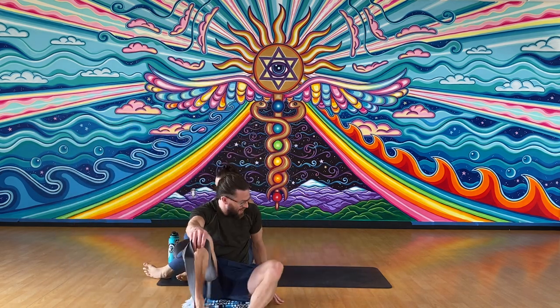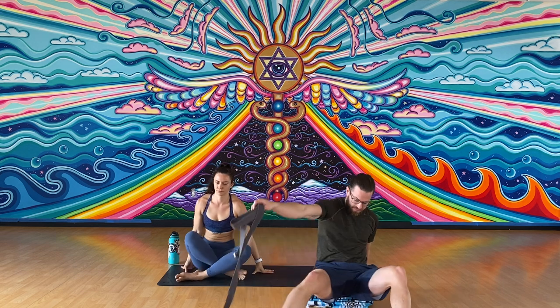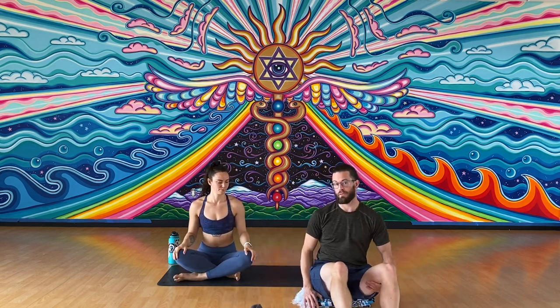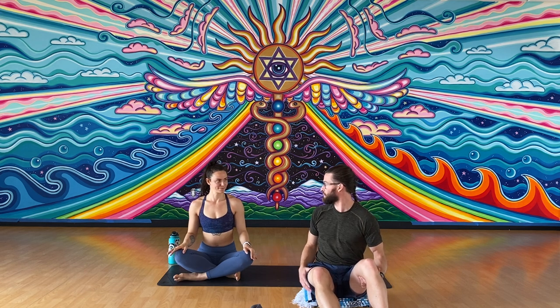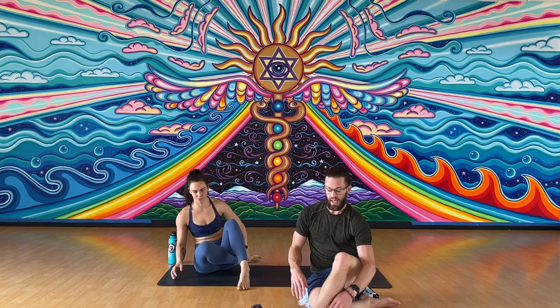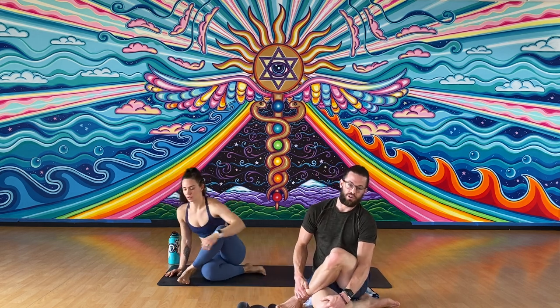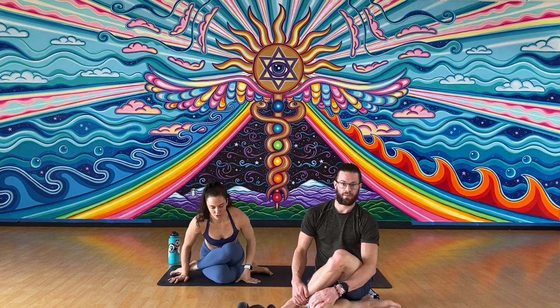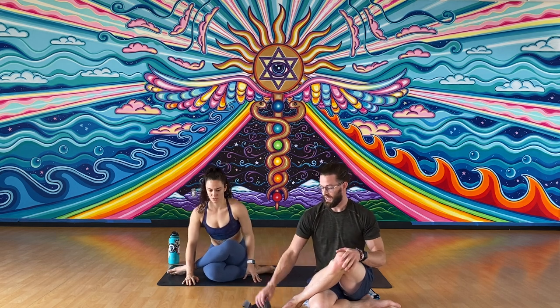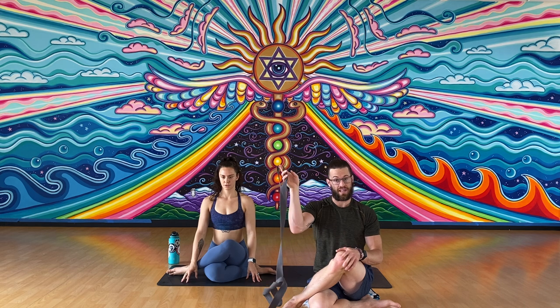I'm gonna give you the quick demo here. Just because I love this pose, I don't want to miss out on it, so I have to sit on top of a blanket. Taylor might not need to, but we start with bringing our right foot into left glute and left heel into right glute. You guys, if you've been practicing with me for the past month, it's the same pose. This time though, we're adding a little bit of spice to the posture.